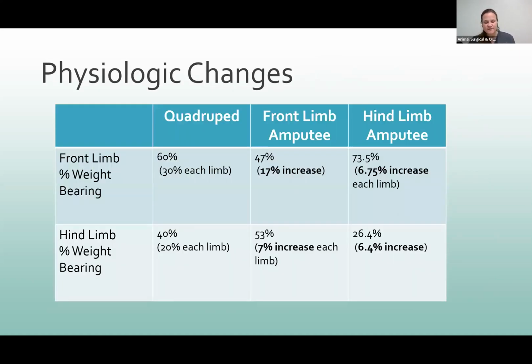So moving on, more specifics about the dog itself and what losing a leg means to them. So fun little table, don't worry, I kept statistics and numbers and everything, hopefully to a little bit of a minimum for y'all. But here we have our normal 4-legged dog, regular dog, no other orthopedic issues. Those dogs put 60% of their weight on their front legs, which means 40% of the weight on the hind legs. So a dog normally puts a little bit more weight on the front, a little less on the back legs. When we take one of those front legs off, dog has to redistribute that weight.